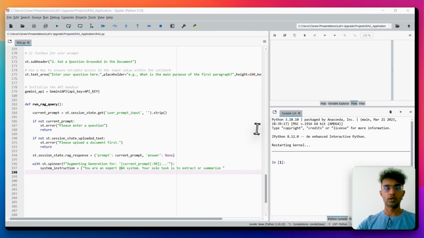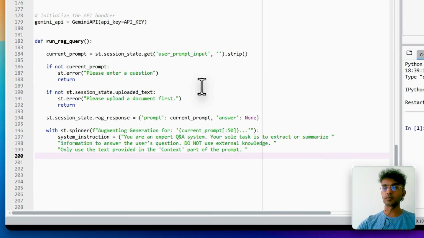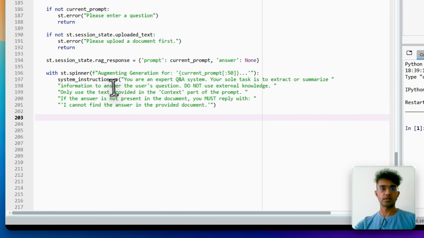Your sole task is to extract or summarize information to answer the user's question. Do not use external knowledge. Only use the text provided in the context part of the prompt. The context part comes from the document that we upload. So if the answer is not present in the document, you must reply with a fixed message.